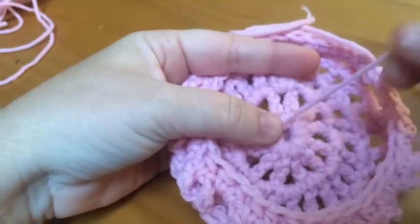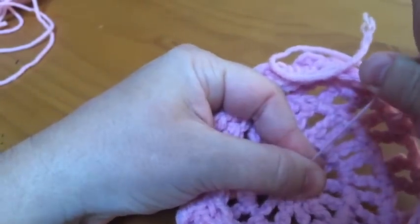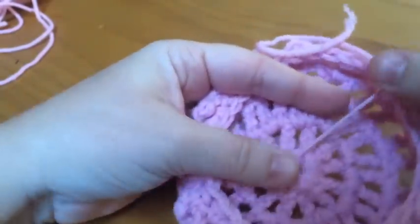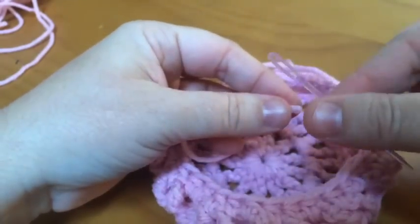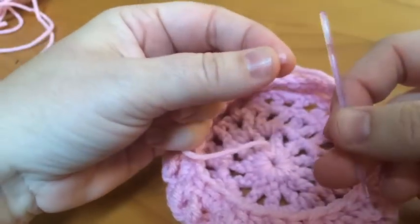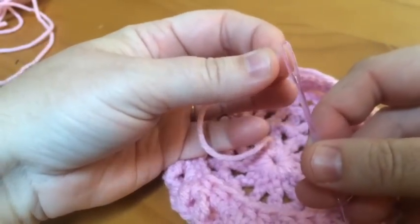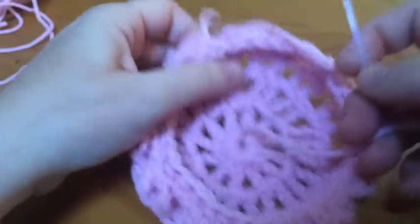The first thing you're gonna do is here, this is where we began our slip knot. And as I said, you could kind of cinch that in by pulling it. Just don't be the Hulk and break your yarn because that would be bad. So you're going to take your yarn needle, which kind of disappears in here. It's clear plastic. It's got a huge eye, so it shouldn't be too hard to thread. And go ahead and pull that through.